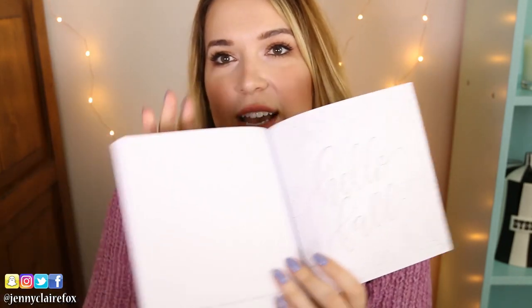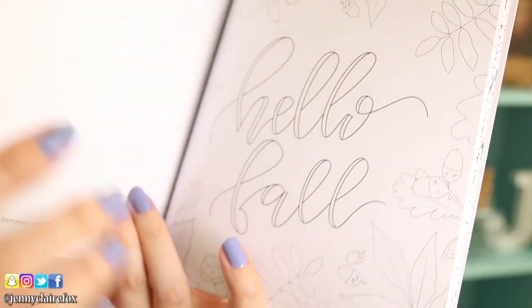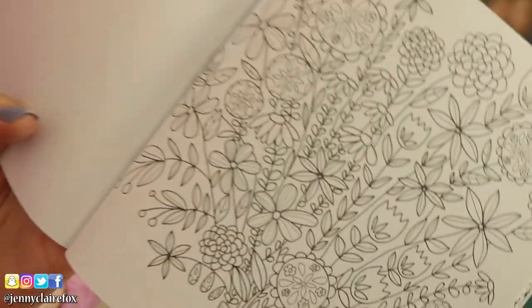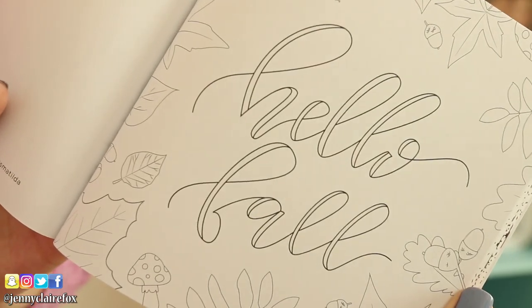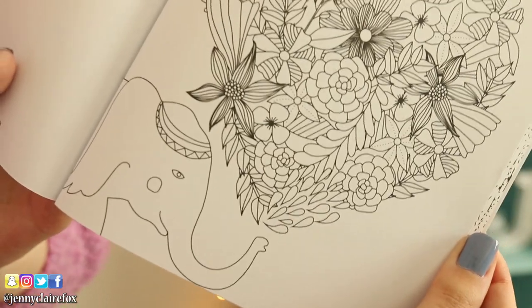It also comes with, which I think is so cool because I am an artist — I love nail art, painting, and art — a little set of colored pencils, which are really, really cool, plus a nature coloring book, like an adult coloring book. I love these because they have very beautiful, intricate designs to color in. It says 'hello fall' with really beautiful floral patterns. It's really relaxing and soothing to color these kinds of things in. Adult coloring books are kind of a big thing nowadays, and I'm really excited about this one. It even has cactuses — I just love these.